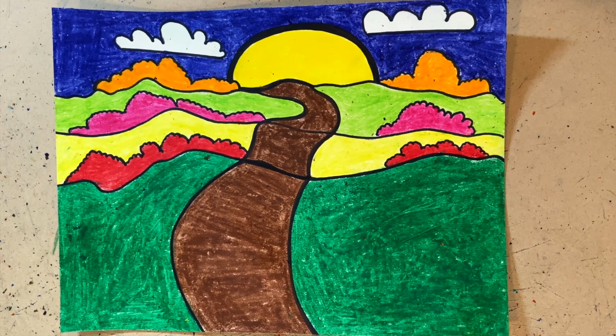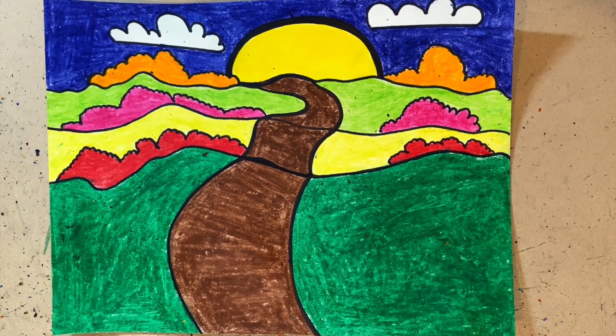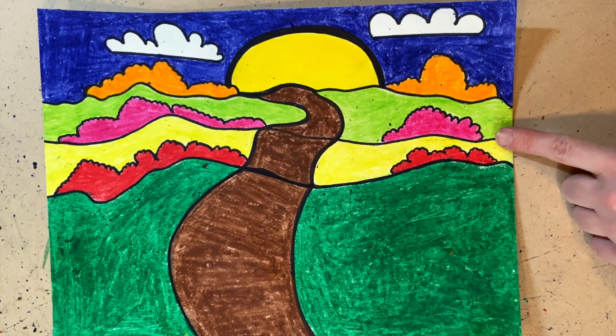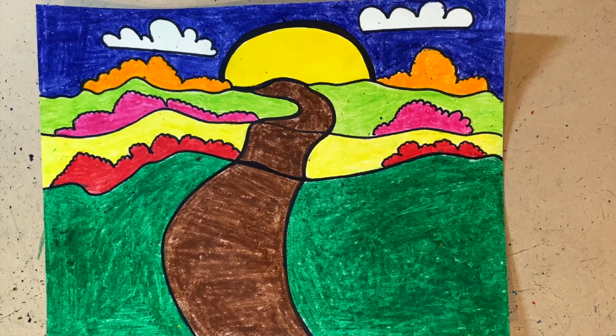Here is the landscape fully colored, including the sky is blue. Here is the foreground, middle ground, and background of the landscape, showing the element of art of space.